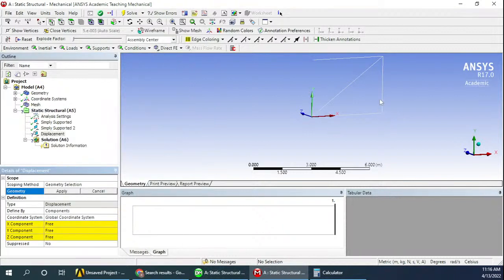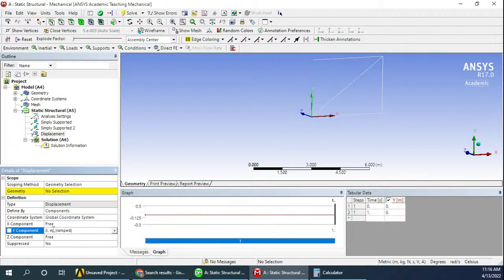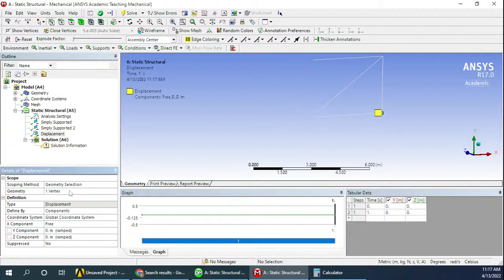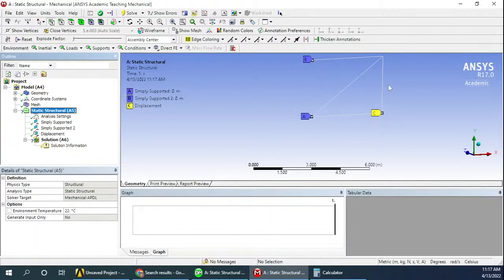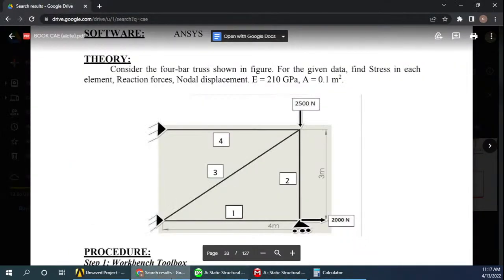We know the displacement in vertical direction, that is y direction, is going to remain 0. So let's go ahead and put y displacement as 0, and of course it doesn't come outside of the plane, so let's give z displacement as well as 0. Now the displacement is only allowed in x direction, so that one direction let's keep it free. Set the geometry, select this point, click apply. Now you can see one vertex has been applied, and you can see all 3 constraints have been applied like this over here. Now what we have to do is we have to apply these 2 forces.